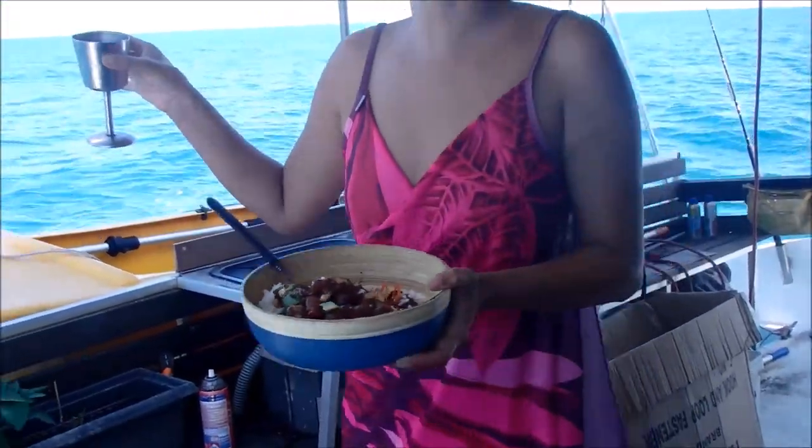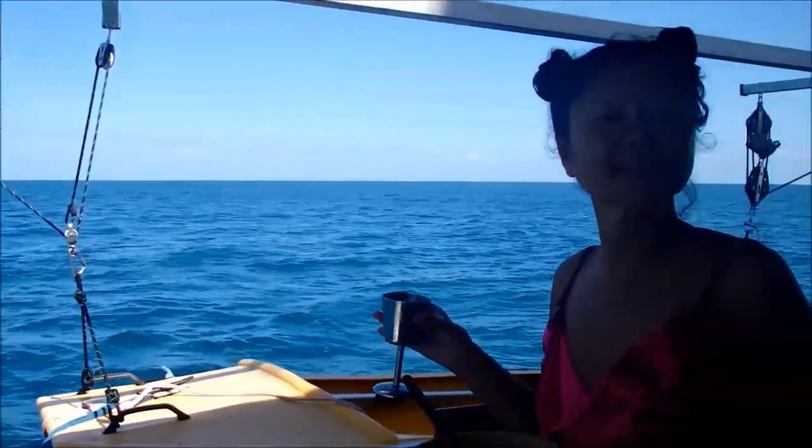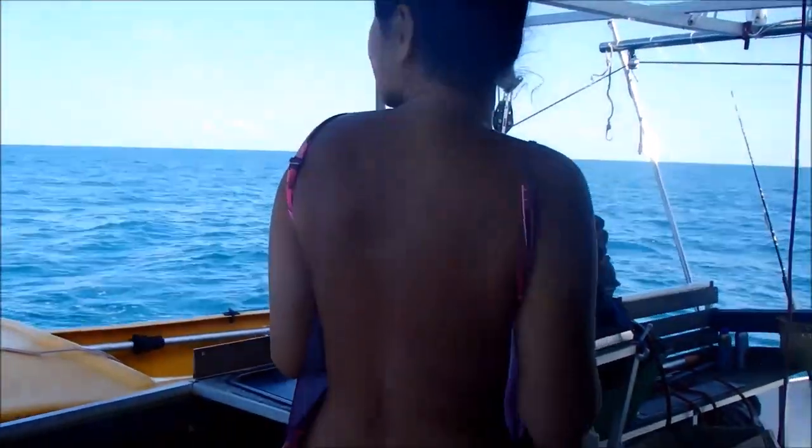I've just woken up. So my poke bowl is done with white wine chilled, watching the beautiful water sailing along at 2.5 knots, and my $4 sarong dress.